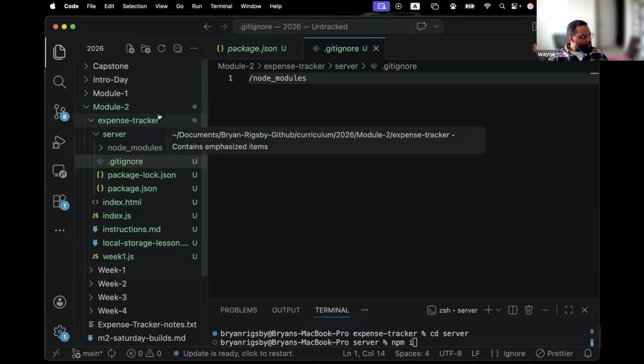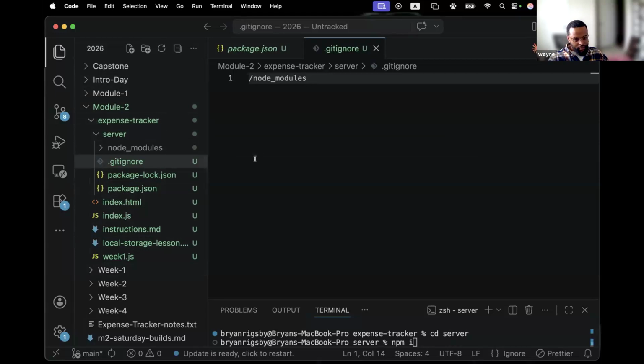I mean, it doesn't look like it's grayed out.